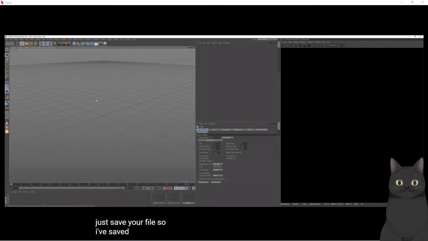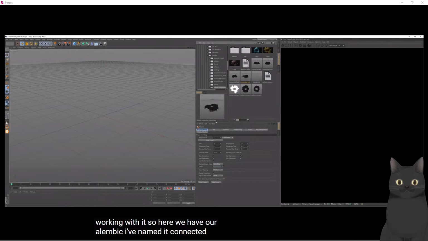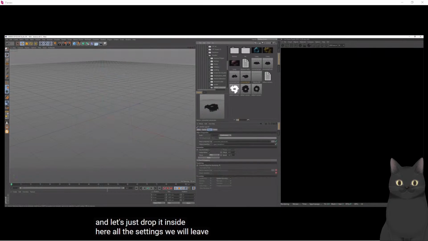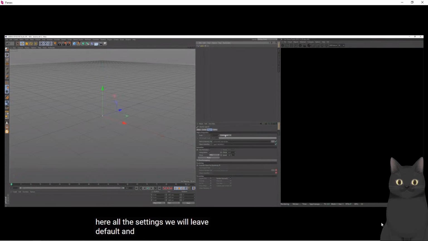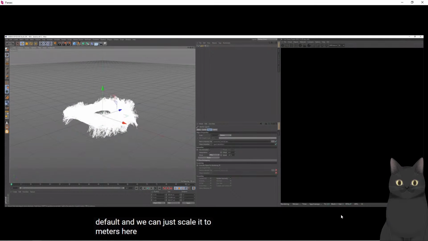So I've saved this file and let's start working with it. So here we have our Alembic. I've named it connected tutorial, and let's just drop it inside. Here all the settings we will leave default, and we can just scale it to meters here.